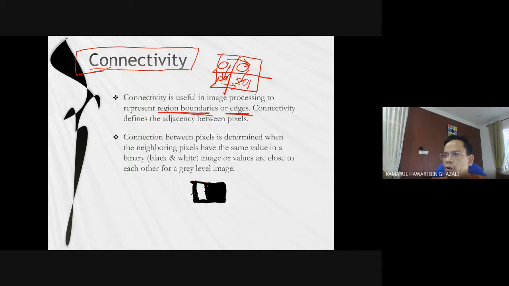Pixel value for white is 255. Pixel value for black is 0.